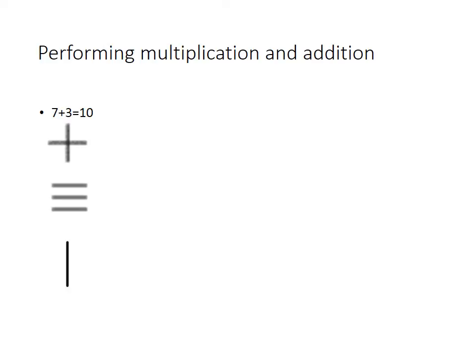The ancient Chinese had an interesting way to perform multiplication and addition. To add, they would simply take two numbers, stack one symbol above the other, and add them together. For example, if I wanted to say 7 plus 3 equals 10, I would write out the symbol for 7 and 3, then write the symbol for 10, which will show 7 plus 3 equals 10.